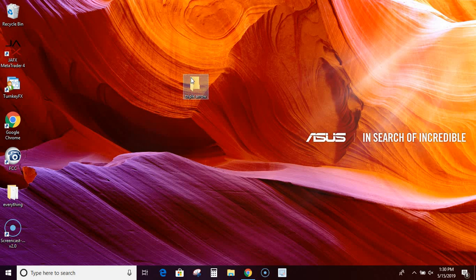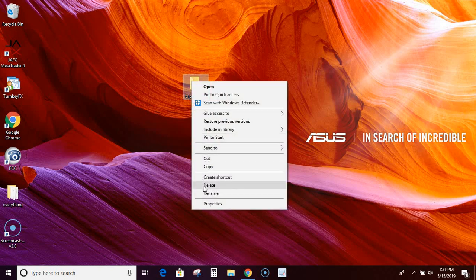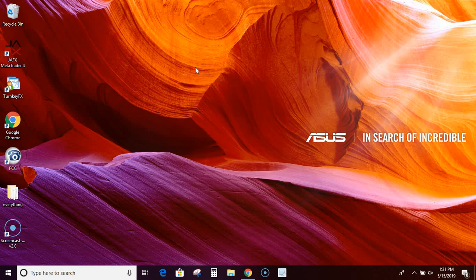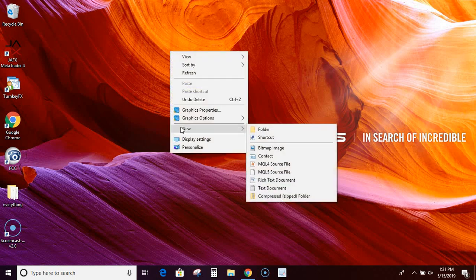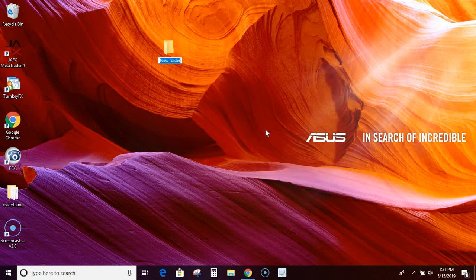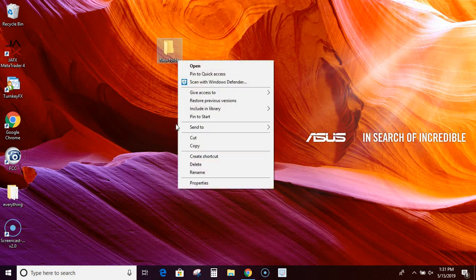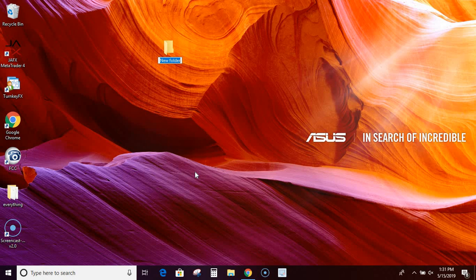Okay. So let me do another folder. Let's get rid of that one, delete it, and let's do it again for those who are not that savvy. Okay. We're going to go with our mouse. You're going to right click, you're going to go to new, you're going to go to folders, and then it's going to pull that blue word up saying new folder. If you hit it by accident like I did, just right click on it, click rename, and there it is. And you just call it whatever you want. Okay, we'll call it the Triple Arrows. And then hit enter. And voila, you got your folder.